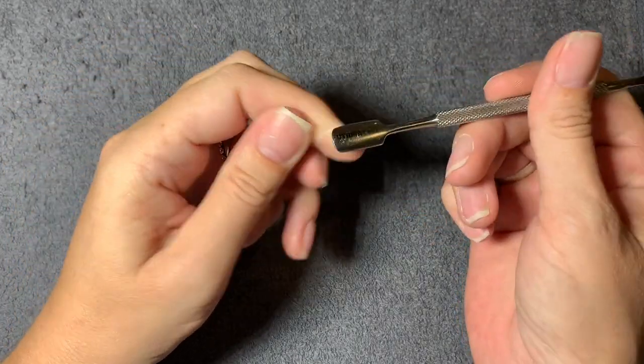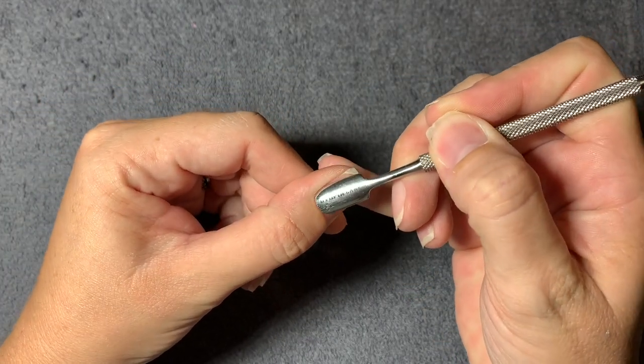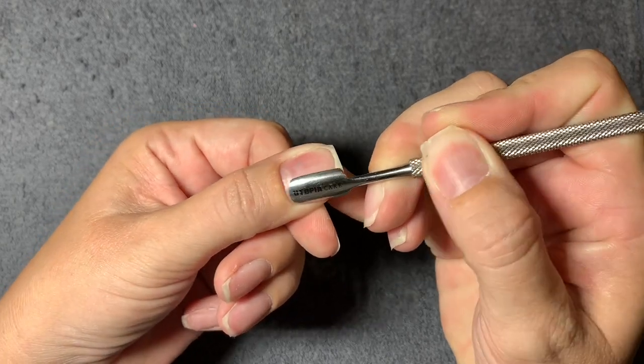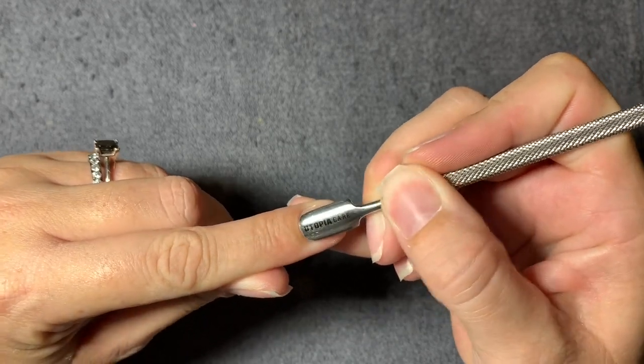But so I'm gonna give you guys the lowdown on my prep. I know I have a really old video on here of me prepping my nails, but I figured why not do an updated one. And then we're gonna do a little experiment later. So this is how I prep. I do very simple prep work.